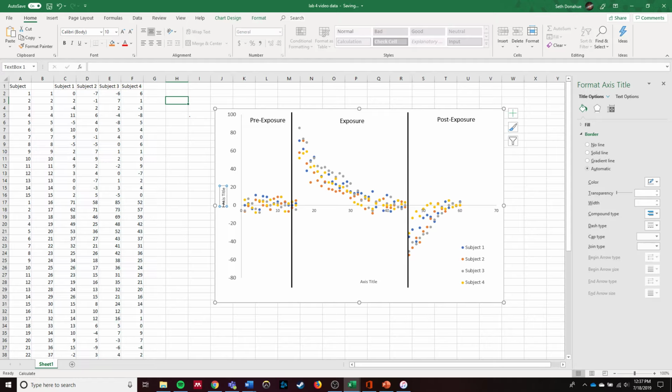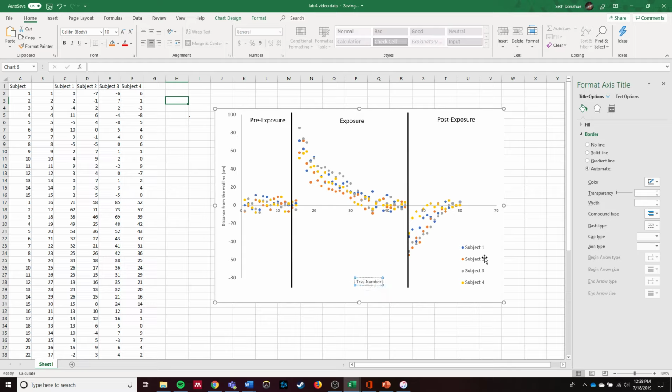So what I'm going to do is add my axis title, which is distance from the midline. Whoops, not there. Here, distance from the midline, and our units are centimeters. Okay, and then on our bottom axis title here we have trial number.